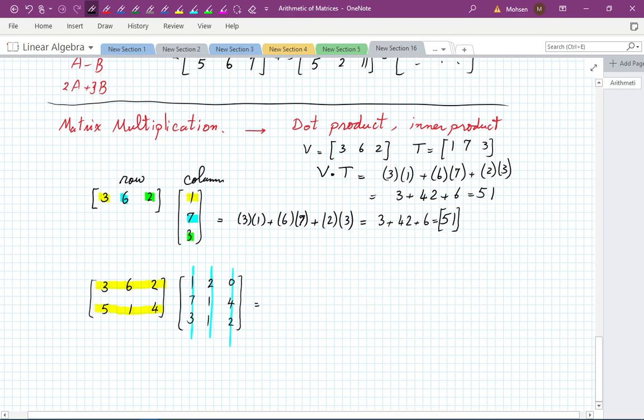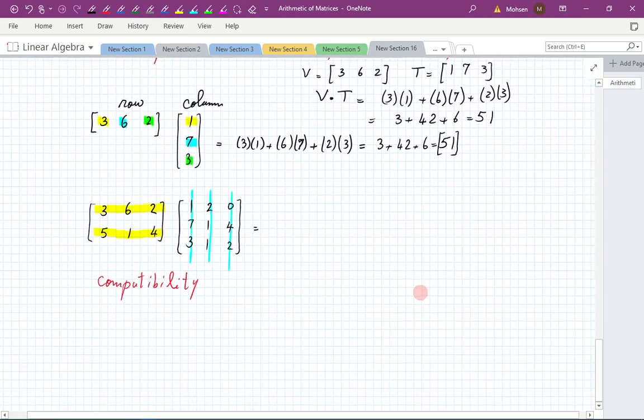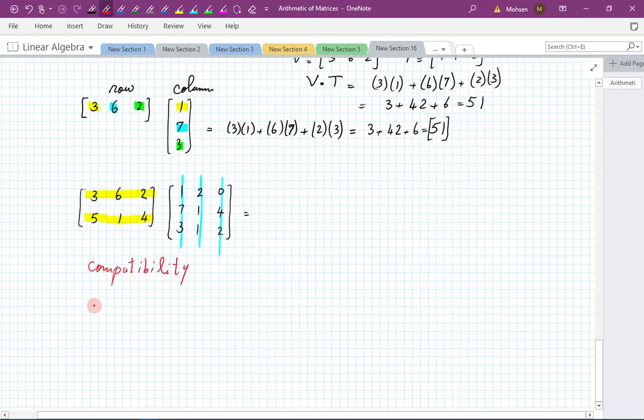Now, first we have a compatibility condition. If you want to multiply a row and a column by this dot product, they better have the same number of entries. So we do have a major compatibility condition. If this is not there, then the product is just not defined. So how do we say that? One of several ways: the number of entries, so you have one entry, second entry, third entry here, then one entry, second entry, third entry here, it has to match.